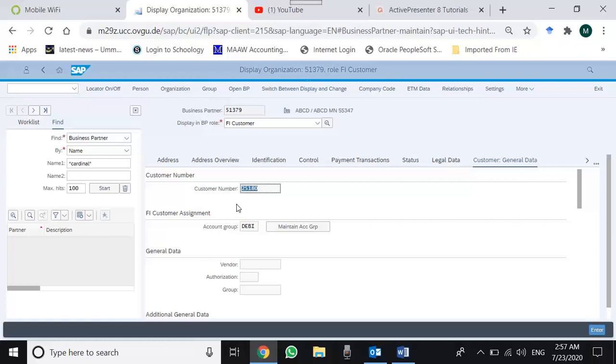When we do transactions with these vendors or customers, we need to mention the role specific ID, which is either a customer ID or a vendor ID. You recall when you did the vendor invoicing part in Fiori, the vendor ID has to be the vendor number, not the business partner ID, and similarly for customers.